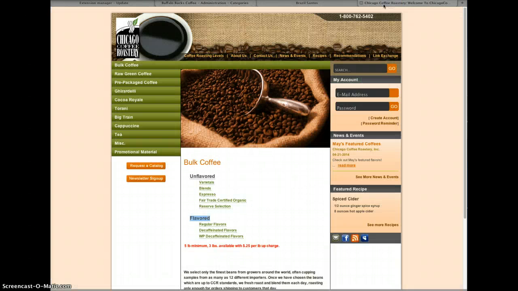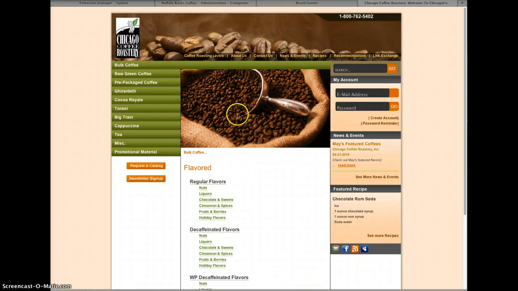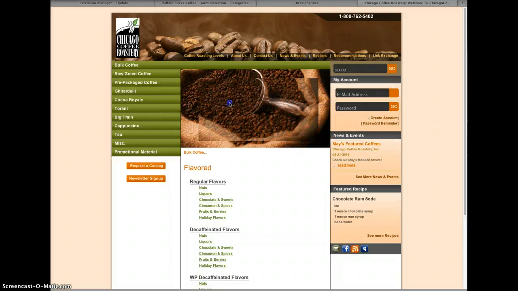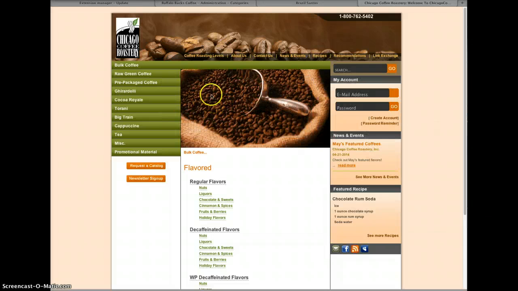Okay, now let's just see if when we click on it ourselves, if it has an image. Okay, so in this case, what I'm going to do for this category is I'm just going to drag this onto my desktop, and you can't see it. It's called bulk.gif, and I'm just going to rename it to flavored.gif. Now you might not want to go through this of having so many images, but I'm just going to go ahead and do it. So you can see I've changed it to flavored.gif.